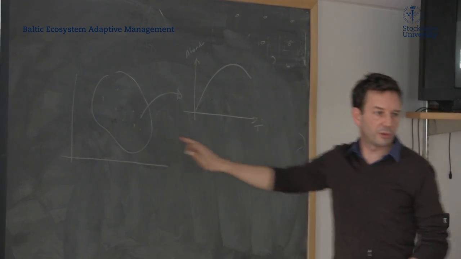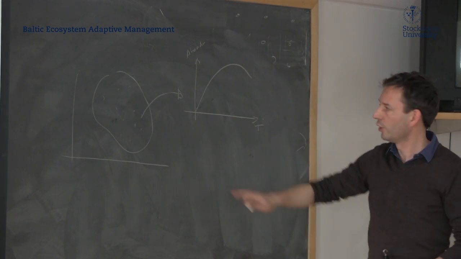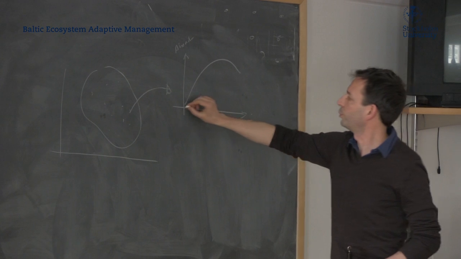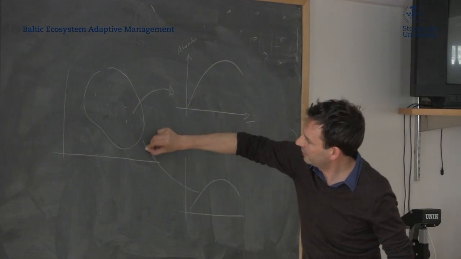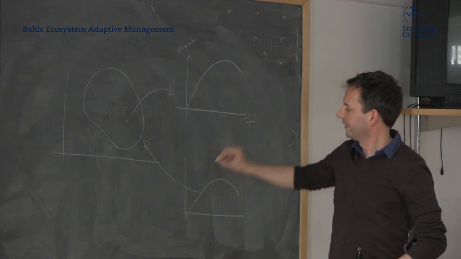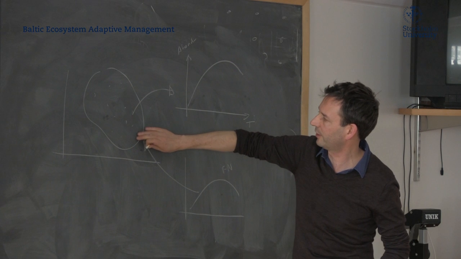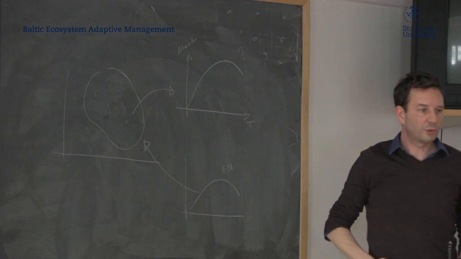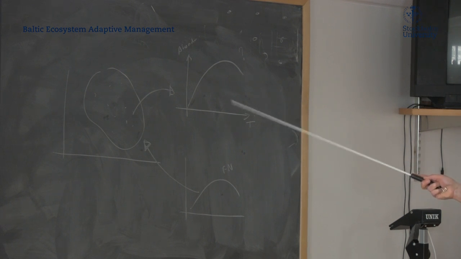And the distribution here is not solely dependent on temperature, it's dependent on everything else that I've mentioned before, maybe including temperature. So what you observe here is a realization of something very complex that you're trying to relate to temperature, but you don't know enough to make a proper model. What you really want to do is this. I know what's going on. I want to plot the distribution as a function of temperature. This is the fundamental niche. Then you can plot the expected potential habitat for your population. But when you do it the other way, this is a realized niche, and you don't really know what's going on because there are a lot of other controlling factors coming into the game.